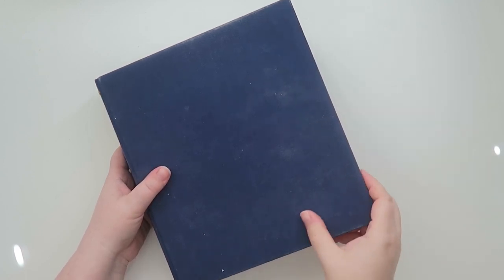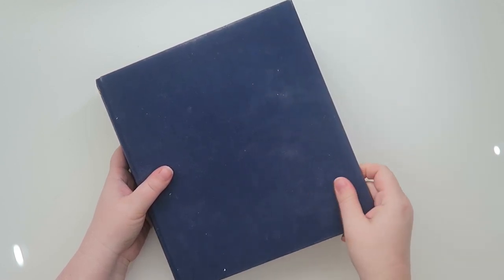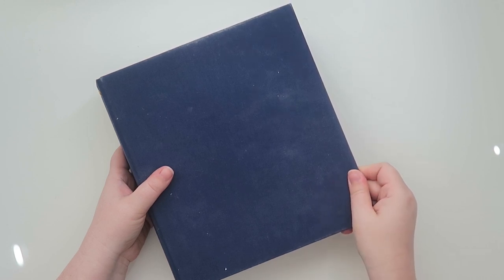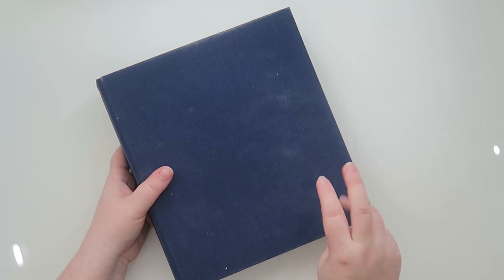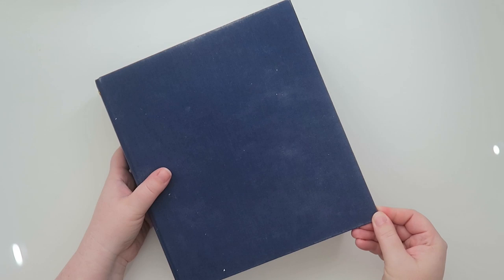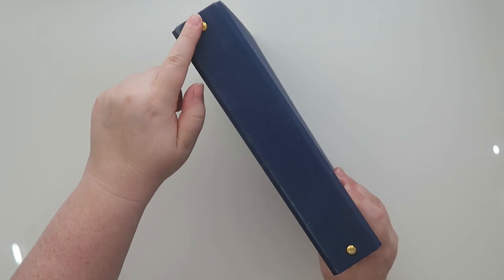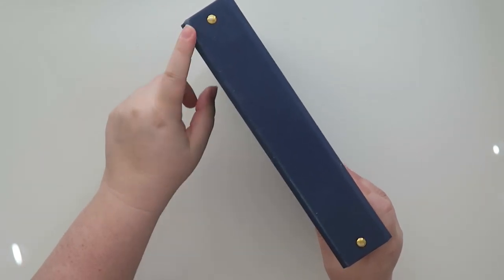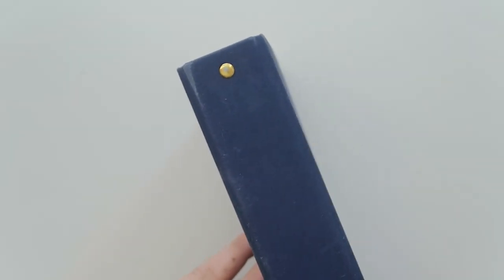I got the navy cover, this is like a canvas, it's very thin canvas material and I believe they came in this color the navy, there was a gray and I think there was like a blush color. I got this, loved it, it clearly has been very well loved as you can see on the corners. It does have the brass hardware but let me zoom you in so you can kind of see the damage this has caused.